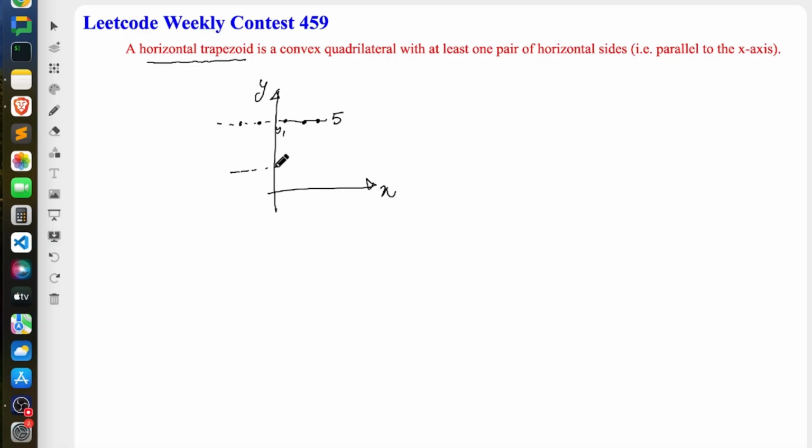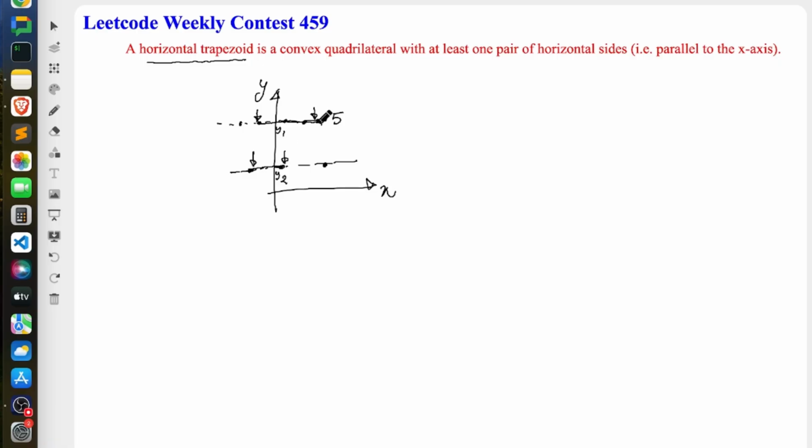Let's say for a different y coordinate y2, you have three points, 1 point, 2 point, 3 point. Can we create a horizontal trapezoid using any 2 points at y1 and any 2 points at y2? Yes, we can, right? For example, let's say we took this point and this point, and we took this point and this point. So this is one possible horizontal trapezoid, right?